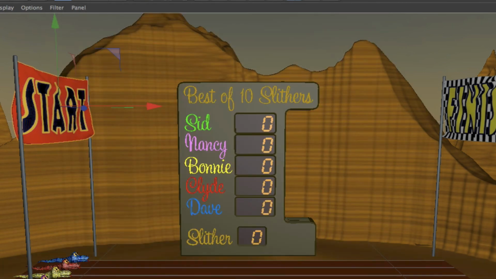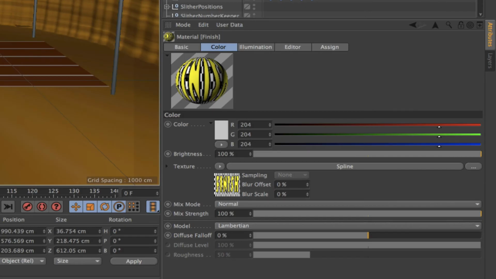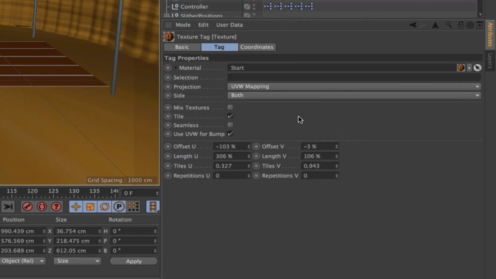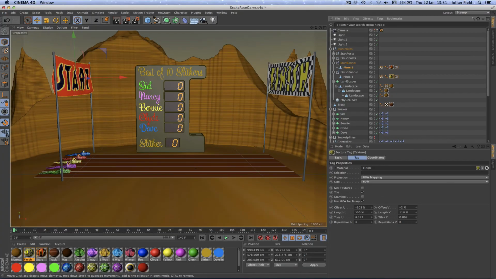The remaining setup is done on the tags, so it's a case of getting into the tags once again, experimenting with the offsets and also the lengths this time. So that's how I've gone about doing that. Obviously the same with the finished banner. If we just go into there, exactly the same thing. Just playing around with the offsets and the lengths until you get it set up exactly the way you want it on the banners there. Okay, that's the way I've put that together.